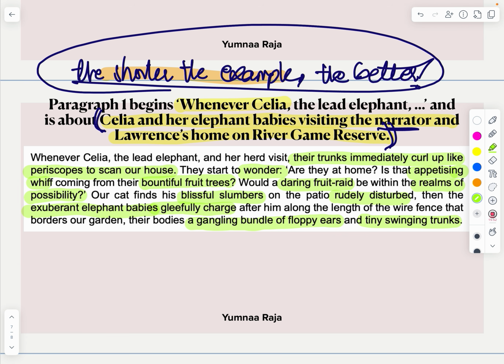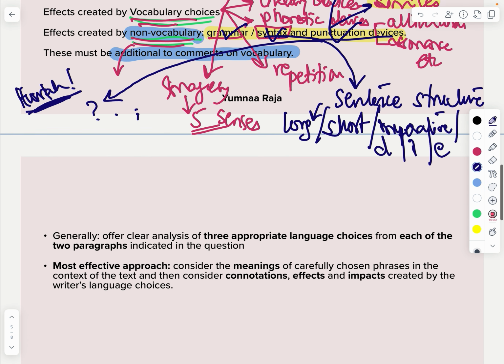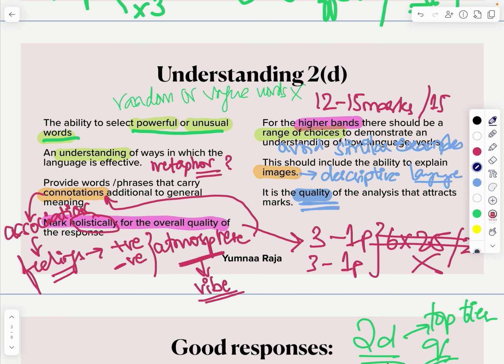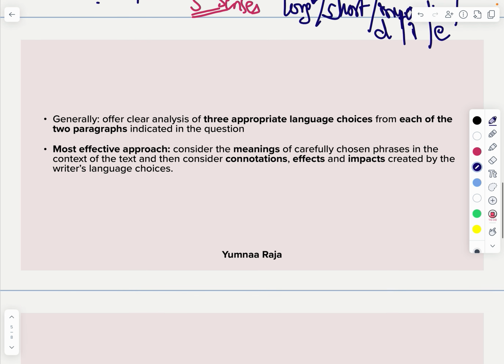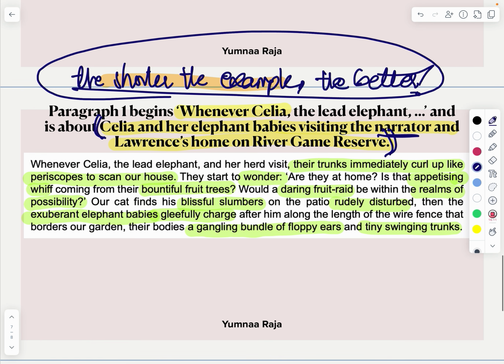How do I know that these can be taken as examples forward, or why have I chosen these specific words and nothing else? Number one, I told you a while ago that we have to select powerful or unusual words. So any unusual, interesting, engaging word, anything that gives me any kind of a description, a narration, a specific action, a specific scene, anything that captures anything of that sort related to this, guys, please keep in mind, related to this is anything that I will take forward as my example. Now, I told you a while ago that the shorter the example, the better. This one is a one-word example.